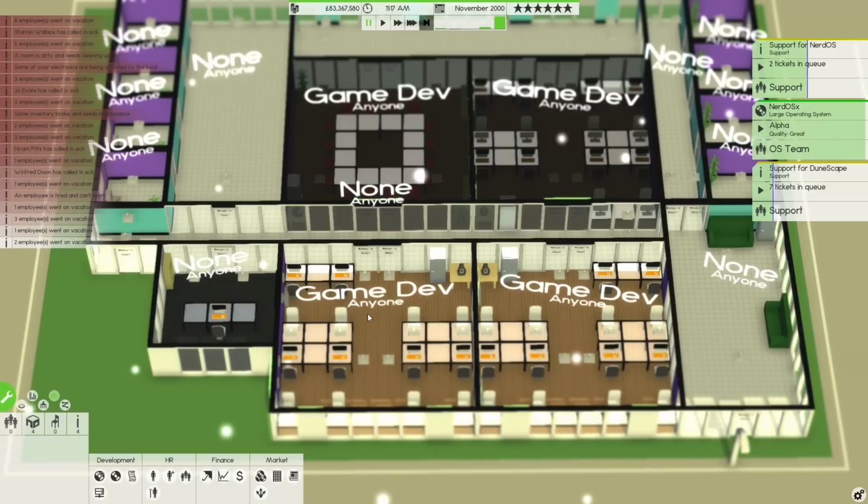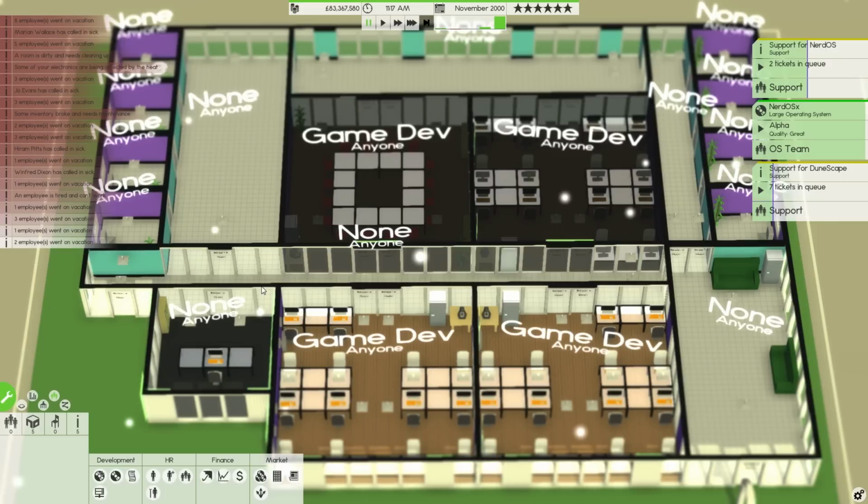And I basically want to assign all of these rooms to game dev, and I should probably put room labels on all of these rooms as well. Yeah, they don't have a lounge. I realize I haven't actually given them a lounge. That was supposed to be the lounge there. That wasn't meant to be a hallway. That's my fault. I'll fix that in a second.